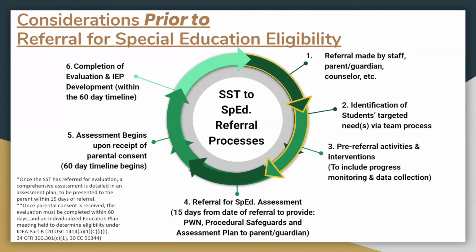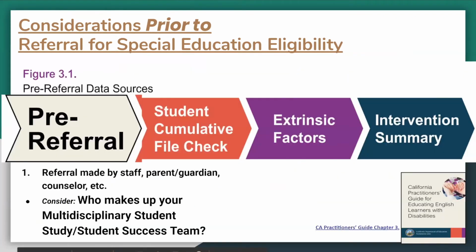So as you see there, when we look at prongs 1, 2, and 3, we're trying to identify and develop and surround ourselves with as much information as we can prior to referral. So if we focus on this first prong of pre-referral, yes, referral can be made by any staff member, parent, guardian, counselor. Anyone really can say, I have a concern regarding a child. Pre-referral truly in this sense is to that multidisciplinary team, that student study team, you might call them student success teams. And we strongly recommend that your SST members have an extensive depth and breadth of knowledge about English language development and also understand the characteristics of disabilities.